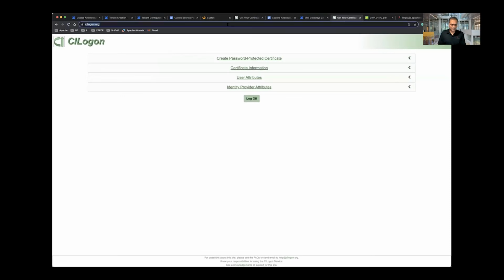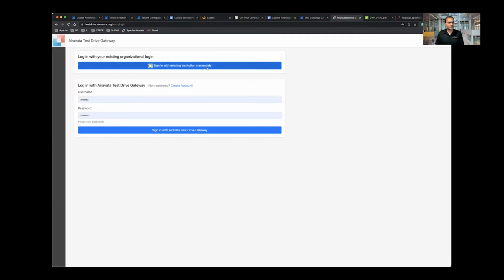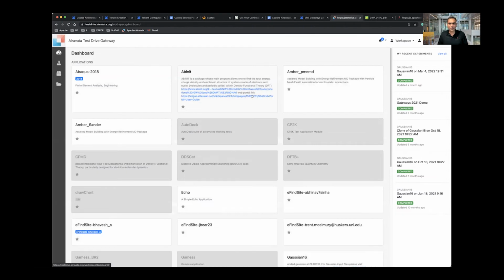me back, but I think we have an extra hop. Sorry if it happens to you also, I haven't seen this before. Please log in again. It's logging me into CILogon, but it's taking me to the CILogon page where the redirect is broken. Seems like we'll need to check that. So if it happens, please go to the URL again.